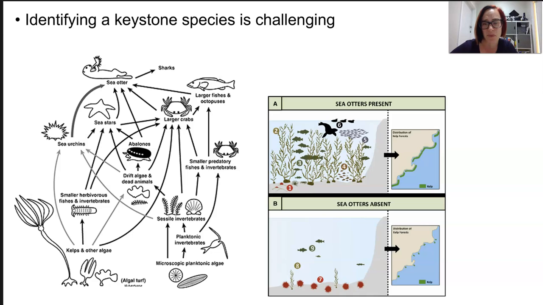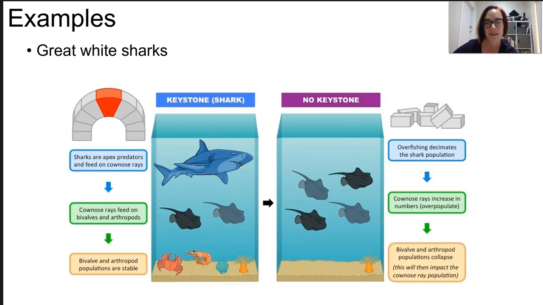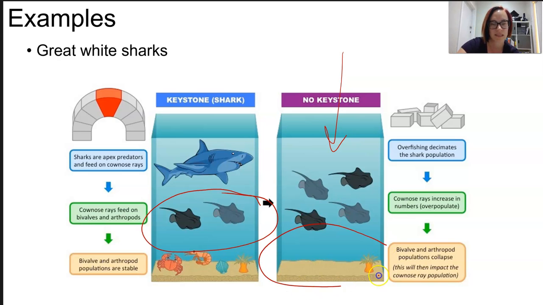So sea otters are actually an example of a keystone species as well. Not an Australian example, but still an example. Some examples of Australian nature are great white sharks. As a predator, it actually kept numbers of the lower trophic level predators in check. But once we started to overfish it and hunt it, its food web experienced what's known as a trophic cascade. That cascade being that domino effect. It has no apex predators up here. So those rays now suddenly increased in numbers. And what that did was decrease the number of lower trophic level organisms.